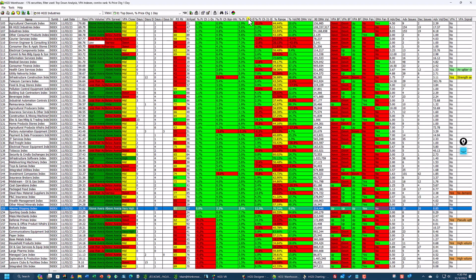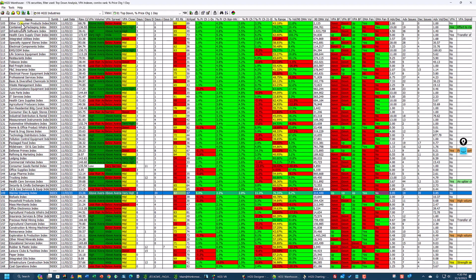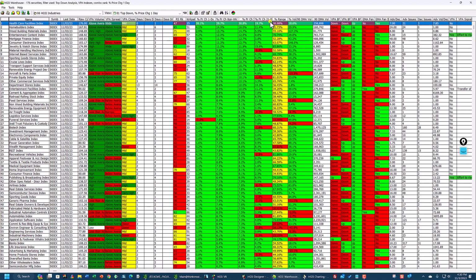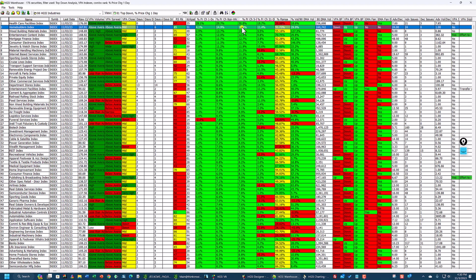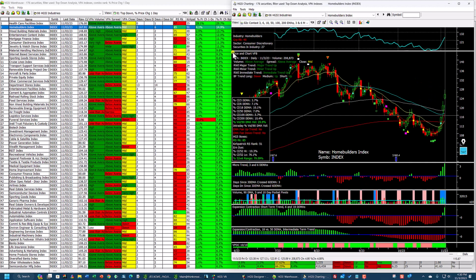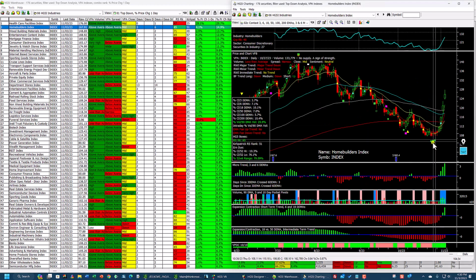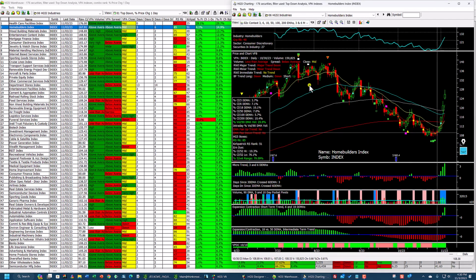I'm going to go up here and sort on percentage price change 5 days. And that healthcare facilities, we'll ignore that one. You can see home builders were really strong this week, up 16%. This is the 5 day. This is from Monday morning. I'm sorry, this is Monday morning. This is compared to Friday. Beginning of the week is Monday morning. 5 days is last week, and you can see the home builders were on a tear.